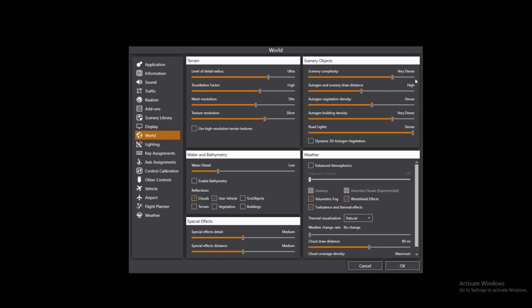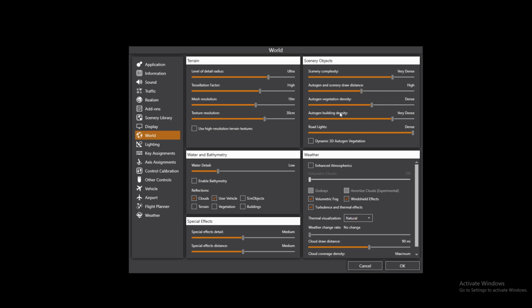Autogen scenery distance, high. It's basically how far you can see your scenery. The higher you put this, the further away you can see your scenery, like buildings and trees and just textures, for example. You see a further distance, but that will kill your FPS because it requires your GPU to work harder to render stuff in the distance, so it's gonna have a huge impact on your FPS. This is a killer for FPS, so I would be careful with this slider. Play that around. Also, feel free to screenshot any of these.